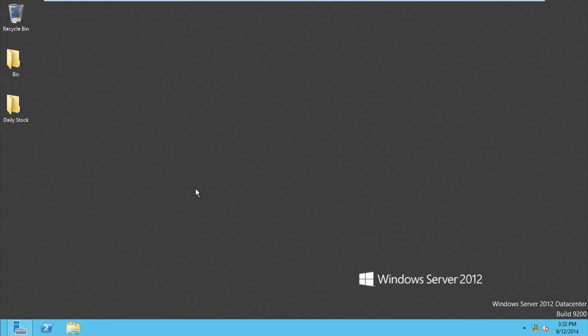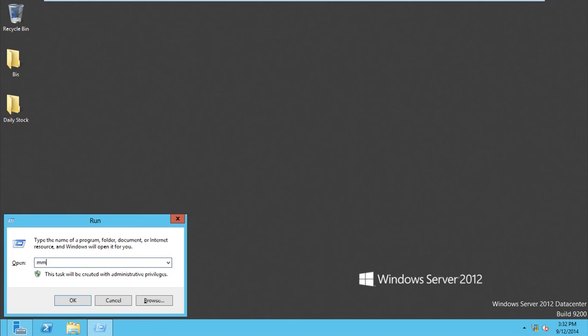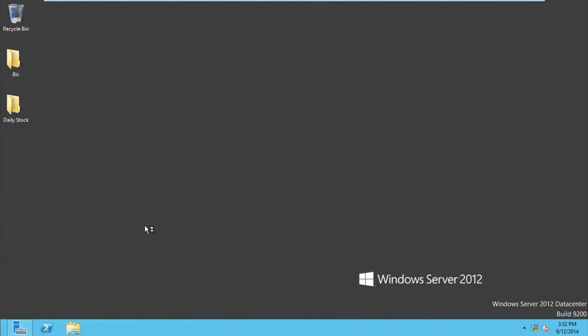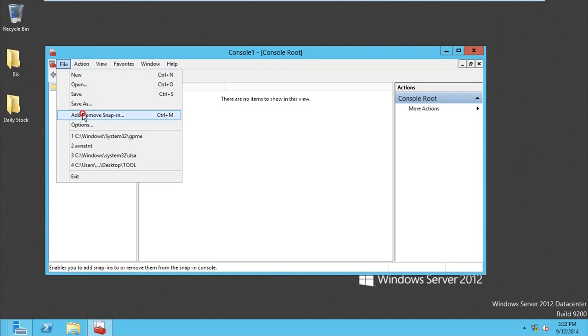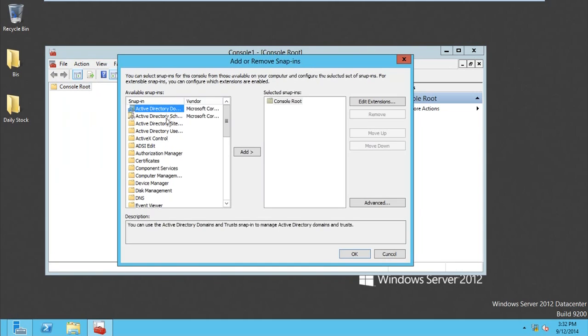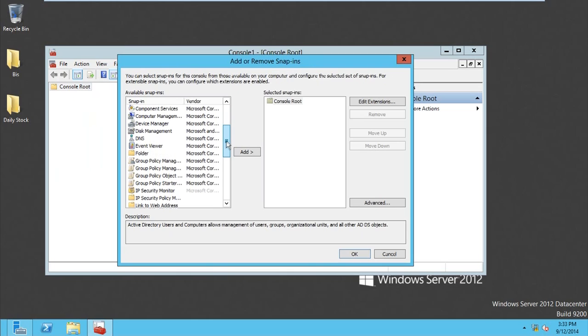Before we do that, we need to create this user account, and I don't want to use my server manager. We'll go to the MMC, and from the MMC I'm going to add in the snap-in for users and computers, and also I'll be using group policy, so I'm going to add in the group policy management.